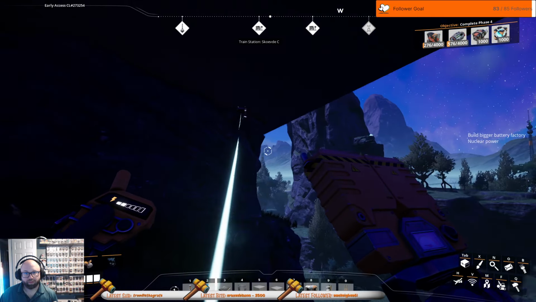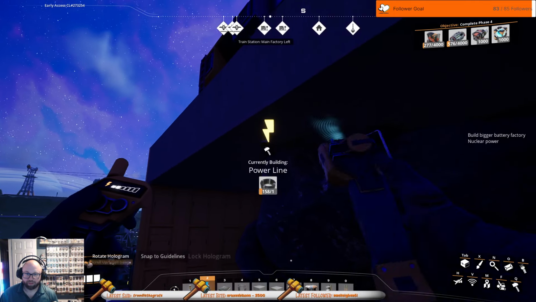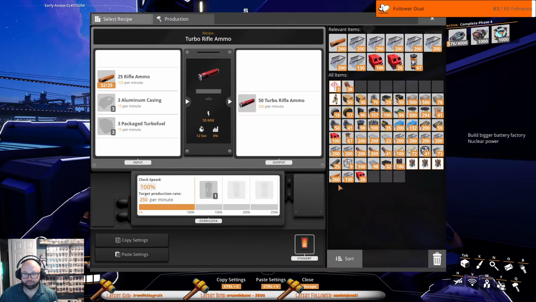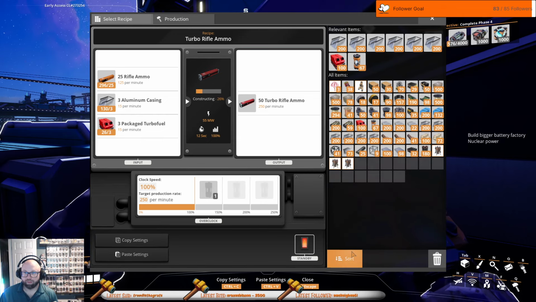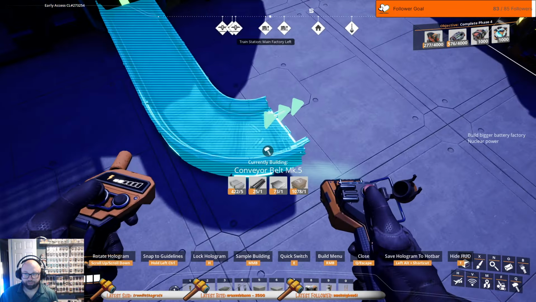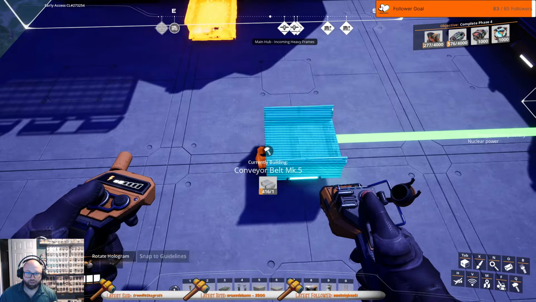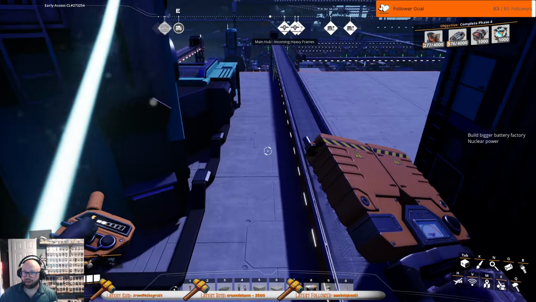Where's our other power pole? Oh, there's one right here. Okay. Do this, do this. Bada boom. Okay, so that's fixed now.